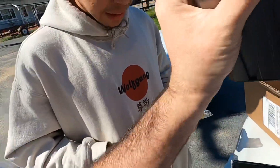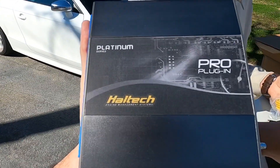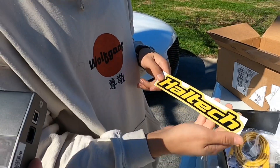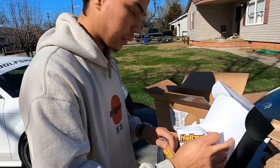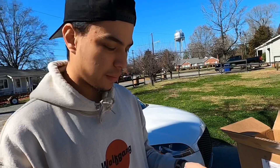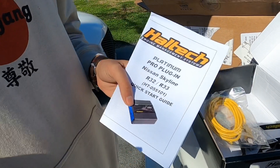Don't drop it, man — this thing is so pretty and it wasn't cheap! Of course I've got to add the Haltech decal on there. Shoutout to Haltech — you guys are the best! When I spoke to them they were really cool about the whole thing, very very helpful. Shoutout to Haltech — very good stuff. And here's the instruction manual, with the item number and model of the ECU.